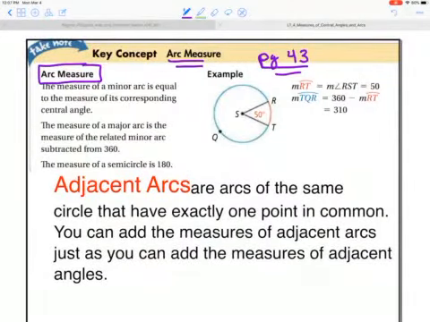Arc measure, which we are adding to page 43 of your handbook, is the measure of a minor arc. It's equal to the measure of its corresponding central angle. So the minor arc RT has a central angle of 50, so it is equal to the measure of angle RST, which is 50. The major arc here, TQR, which goes around the outer edge, is 360 minus the 50, so that's 310. So arcs have measures to them, and the measure of an arc is equivalent to its central angle. Pause the movie, add that to page 43, and then press play when you are finished.